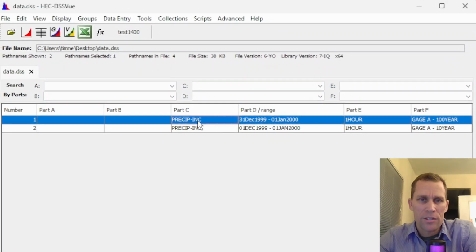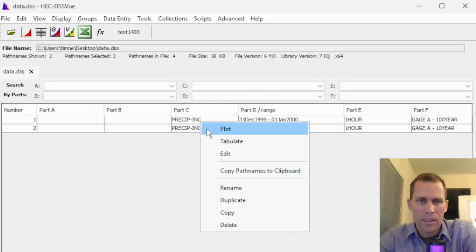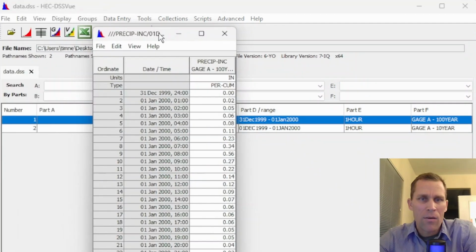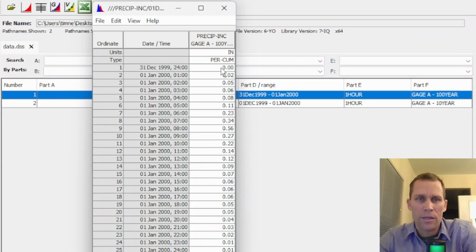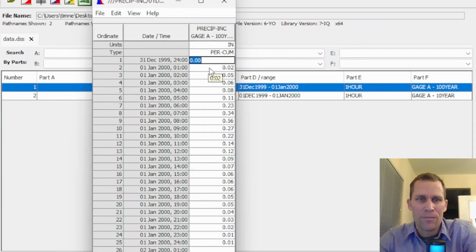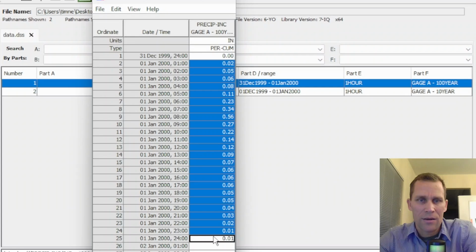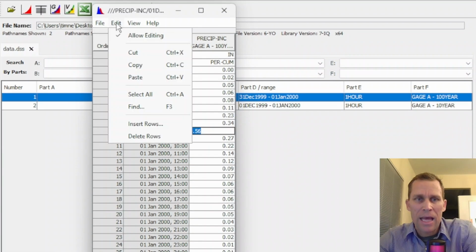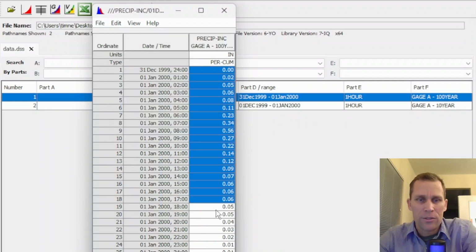Let me make this a little bit skinnier. And then what I would do is just right click and edit. Hold on, I have to click off, right click and edit. There we go. And now all I'd have to do for the 100 year is just update these values here. And I am purposefully setting this first record to 0 because the 24 hours of data is right here. Also, if you have trouble editing in this interface, go up to edit and then allow editing. This is already checked for me, but for some reason it may not be checked for you. So just go ahead and click allow editing. This will be grayed out and you'll be able to edit these records.